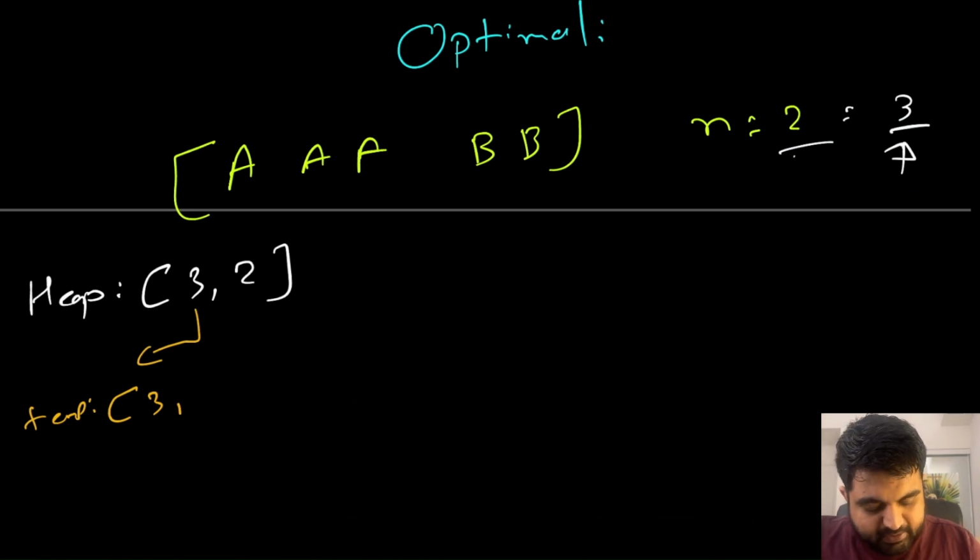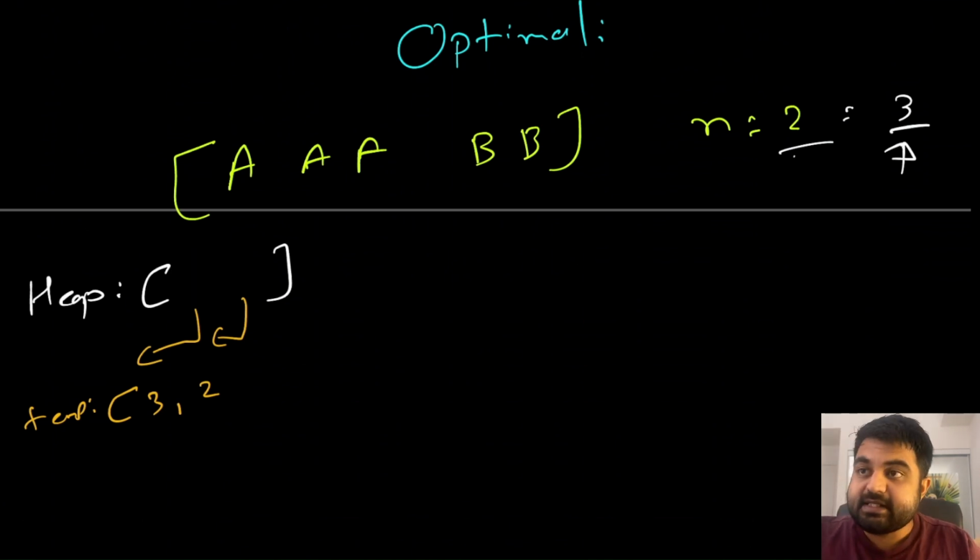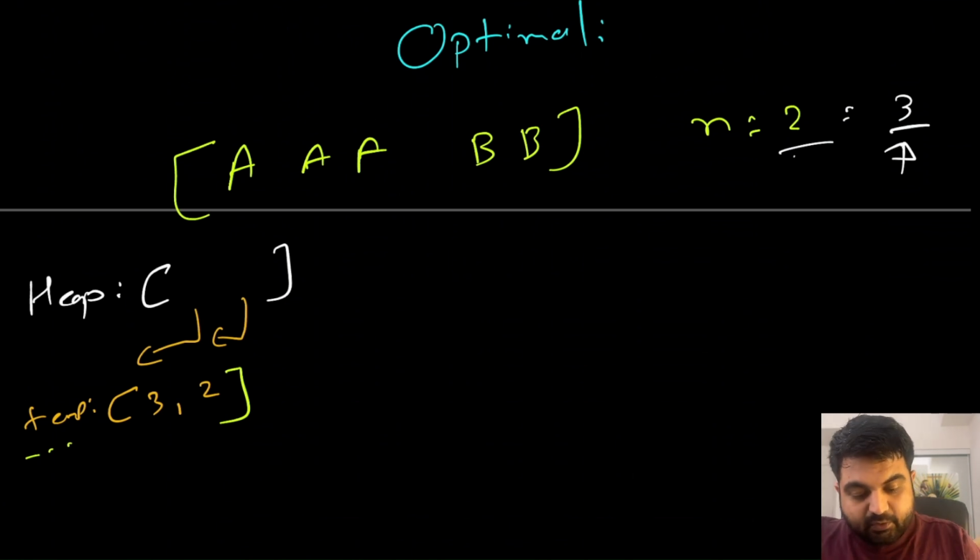Currently this is 3, we popped one element out. Currently this is 2, once again we popped both the elements out, and we realize that currently our heap is completely empty. There are no values inside the heap. So if heap is empty, then we need to check what was the value that we took out from the temporary list. We took out the values 3 and 2, which means we will have to reduce these values, and reducing these values are going to be 2 and 1.